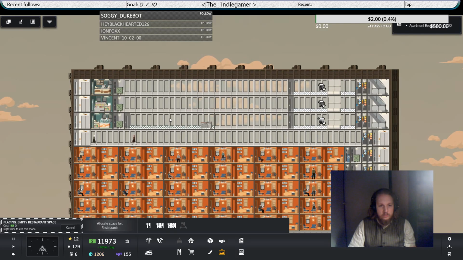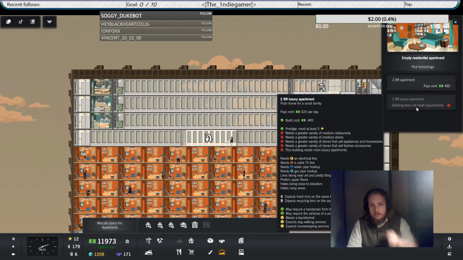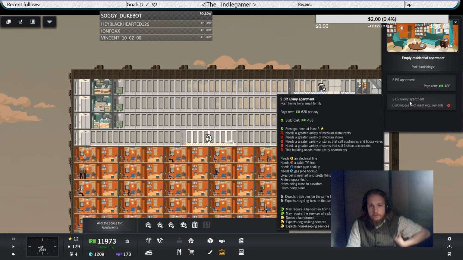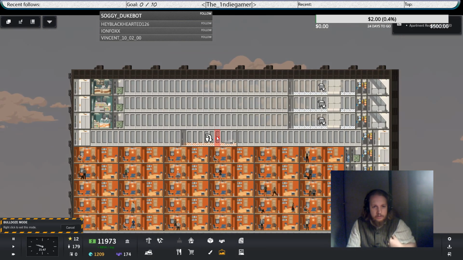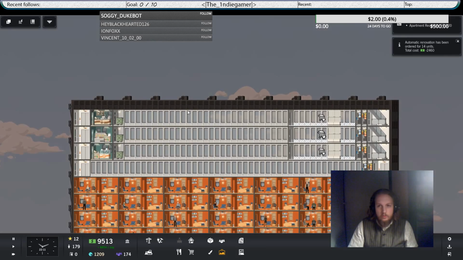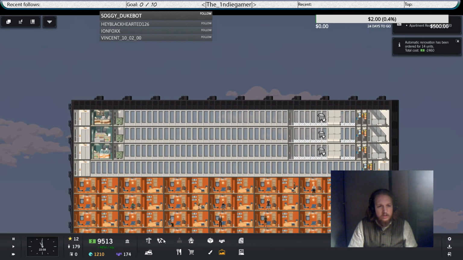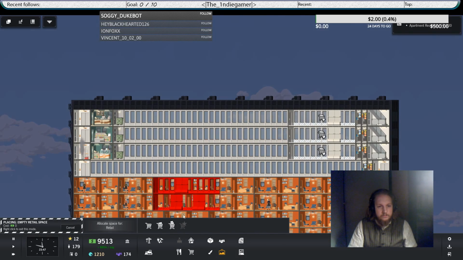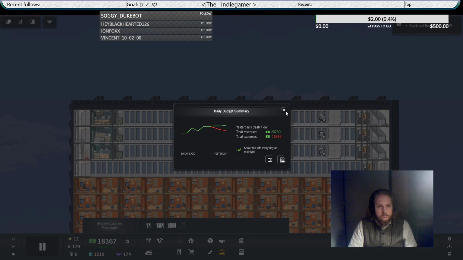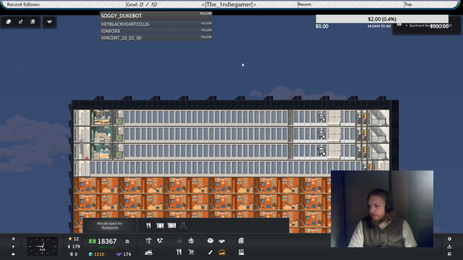How are we on? Yes, now I can do that one. Medium restaurants and medium stores. Fashion accessories. Yes, I can now do laundromat and housing. Right. These are gonna be fine there. If I do a restaurant, what's it a larger variety of?